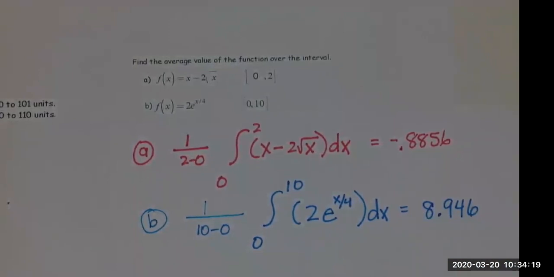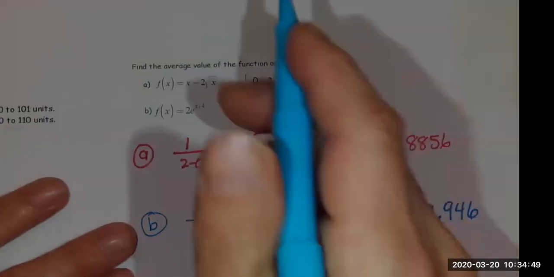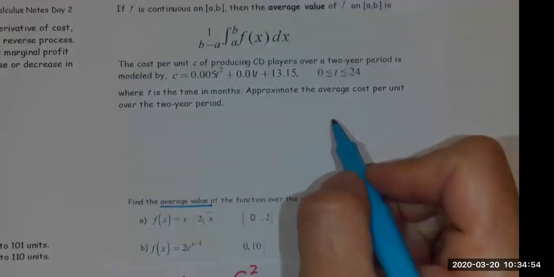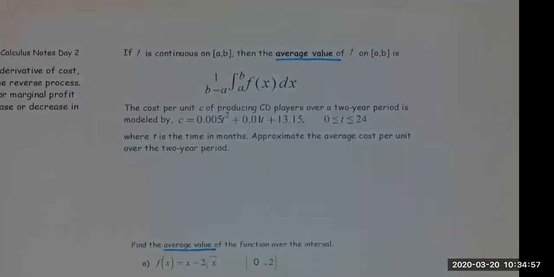Okay, that's all we have for today. You should be able to do the homework with that. The key ingredients here are that when you're given a derivative, you're going to integrate it. If you're given the formula that isn't a derivative, like we studied in the first video, then you have to take the derivative. So today we're integrating. We're going to use our calculator, that Math 9 function, and you just type them in. The big vocabulary word you're taking away is average value. When you see average value, that means we're going to integrate.